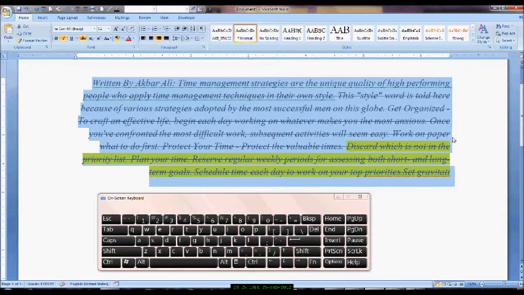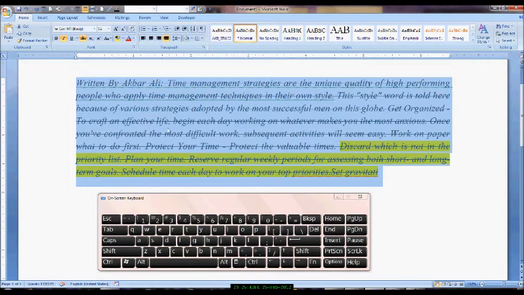Now if I press AJ, then AJ means align justify. I am pressing A and J. That means this is very useful for aligning the text across the whole page, covering all the line length. Okay, in this way the text menu and the other useful shortcuts can be easily handled.